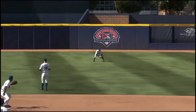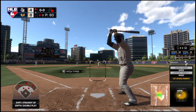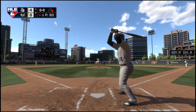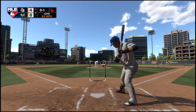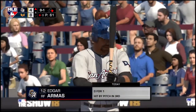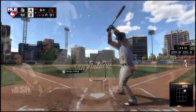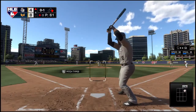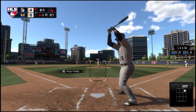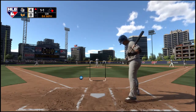Yeah, you can look at it one of two ways, Matty. Either they have a ton of respect for the man on the mound, and they are just going to ambush tactics, and it seems to work for them. Or you can look at it the other way. They're just getting lucky. Stepping in now, Edgar Armas, as he will take strike one on the fastball here. No balls and a strike. And it's 1-1.